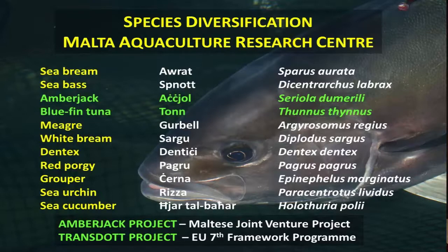These are the species we work with right now at the Malta Aquaculture Research Center. Looking to the future — species diversification. We already have sea bass and sea bream, which are commercialized. We're doing research on amberjack and bluefin tuna as already mentioned. Now is the spawning season of the tuna, so we collect eggs during this period. We also work with meager, white seabream, and sea urchin and sea cucumber, from which we already produce juveniles. And for the future we're looking into Dentex, Red Porgy, and Grouper.